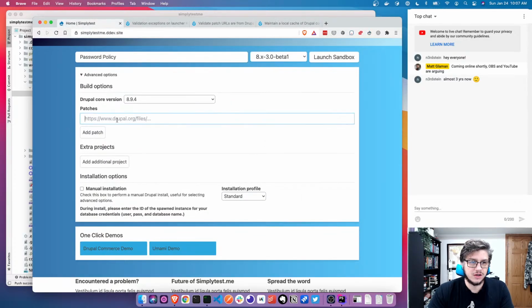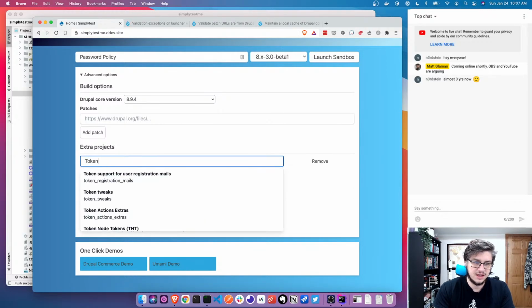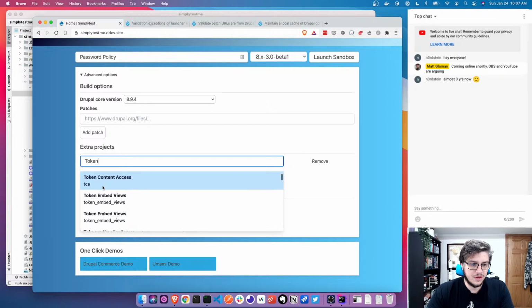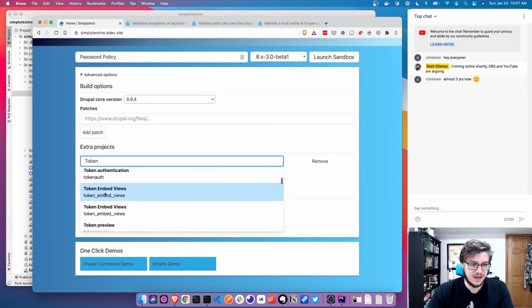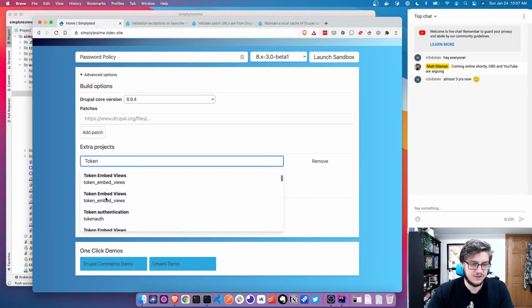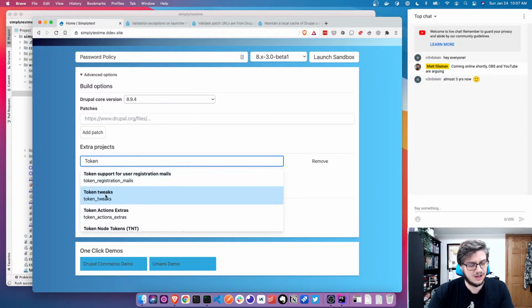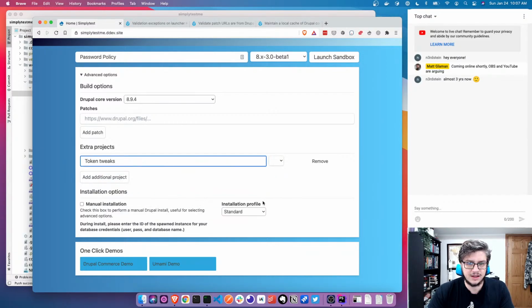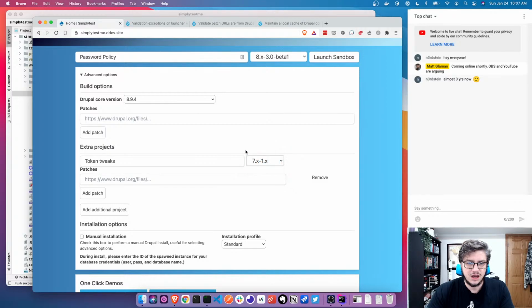So we can do that. You're able to add patches. If we wanted to add an additional project, the autocomplete isn't as up to snuff in the new version as it is in the current site. But if I would just quick pick this one, as you can see, it doesn't do version constraints. This has a 7.x release. When this is Drupal 8, we do have an issue for that. But I just want to show that we are able to add patches for each additional project.